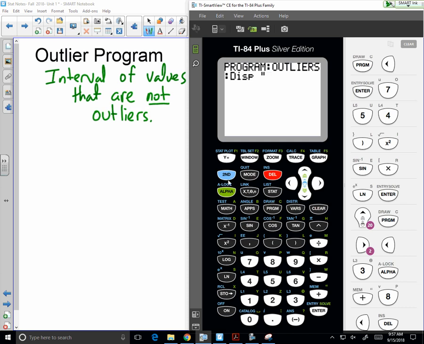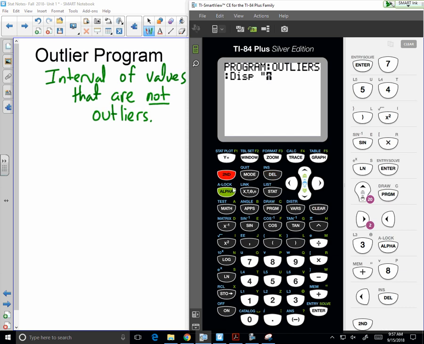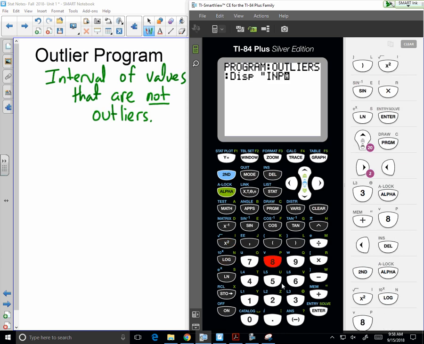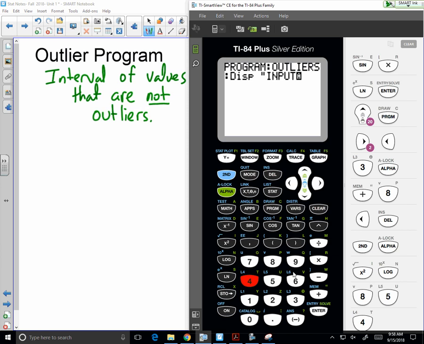So I'm going to alpha lock, which means I'm going to hit second alpha so that my blinking cursor has an A in it, which means now I'm back to where I was when I was writing the title. So I'm going to write input data. Something simple. So input.